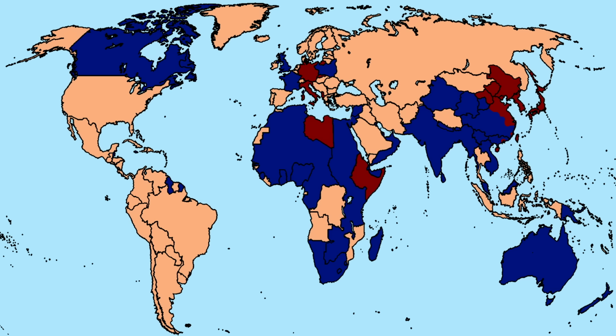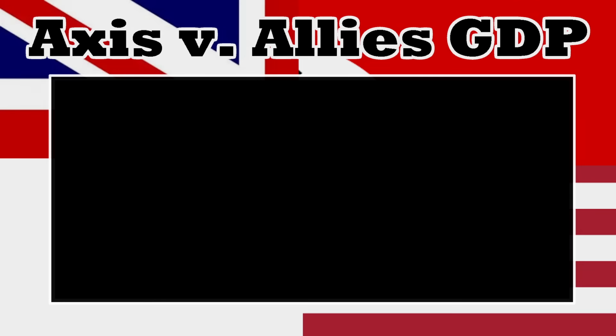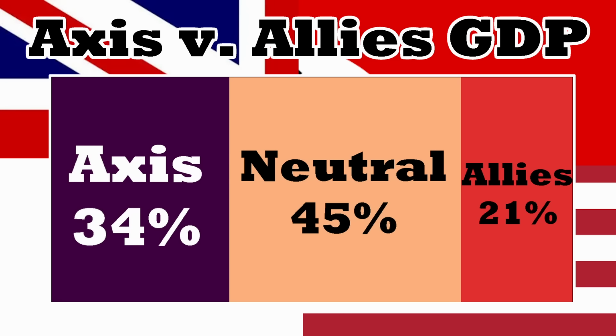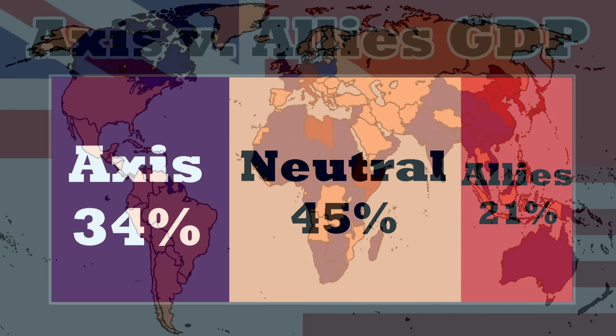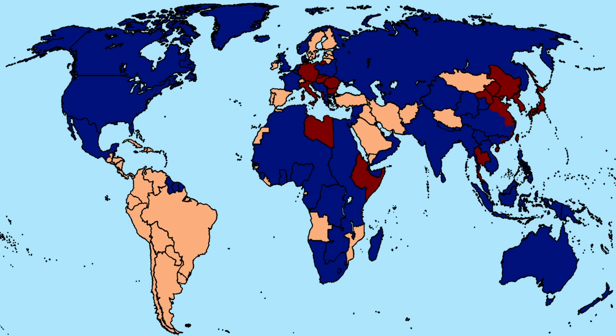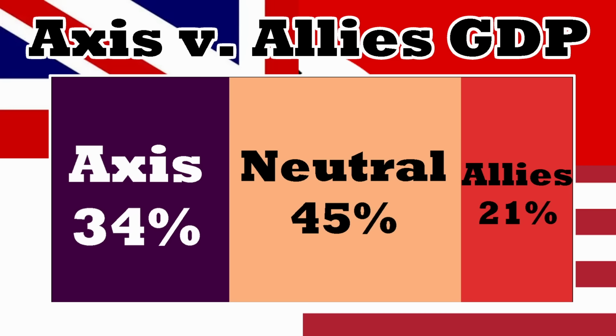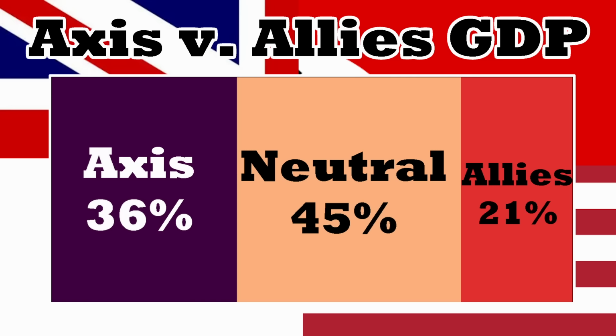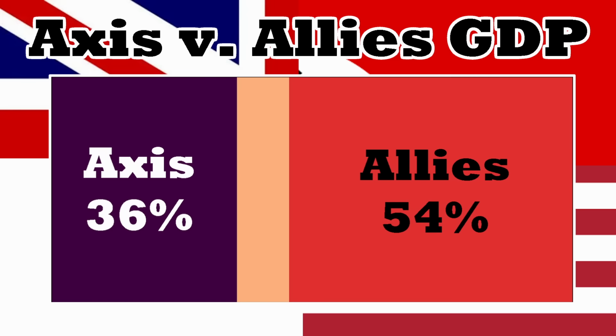At the start of the war, the Axis actually slightly dominate the Allies, with 34% of the world's economy against only 21% for the Allies. But as the war progresses, more and more states join the war, and they overwhelmingly sided with the Allies. By 1942, the major economies of the US and the Soviets had joined the Allied side. In this situation, the Axis jumped by a massive 2% to 36%, where it would remain for the rest of the war. The Allies, meanwhile, jump up to a massive 54%, securing the majority of the world's economy.